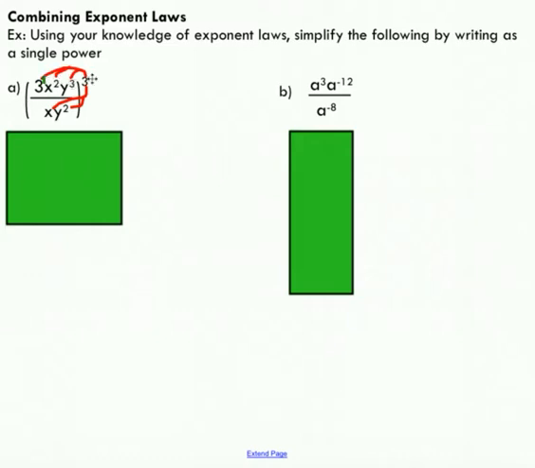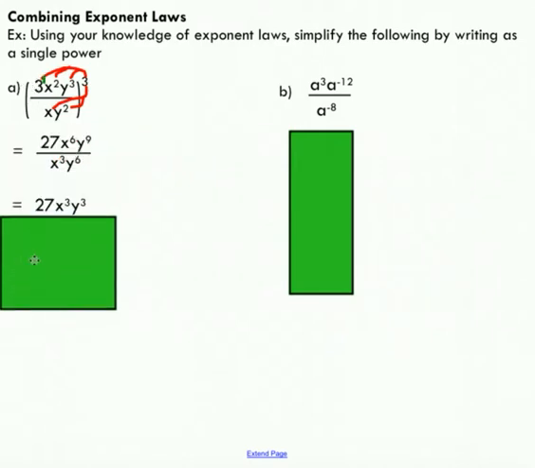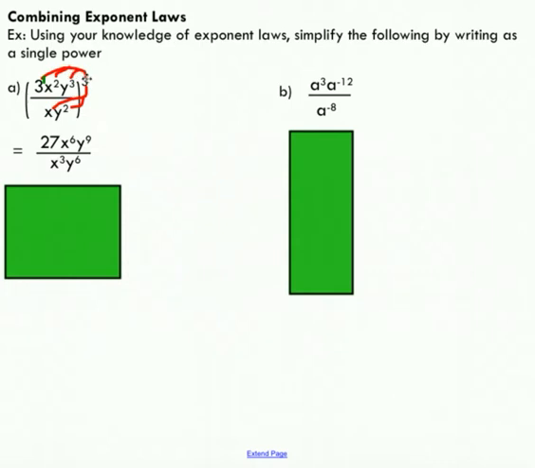Right? So 1 times 3 is 3. 3 to the power of 3 is 27, so I'm just going to write that as 27. And you can see I've multiplied 2 times 3, 3 times 3, 1 times 3, 2 times 3 to end up with this expression here.